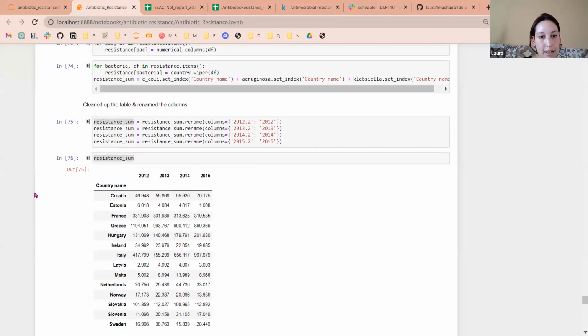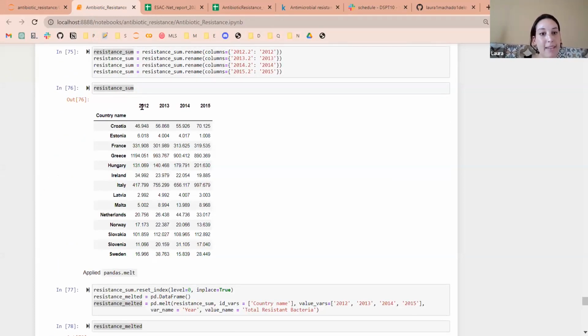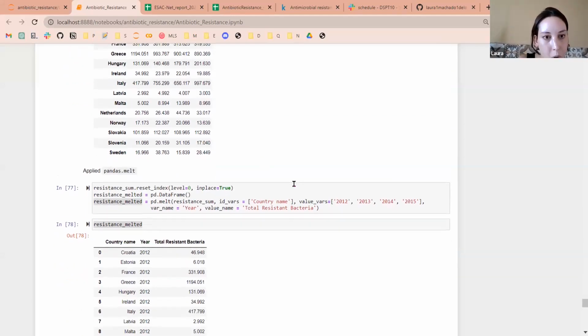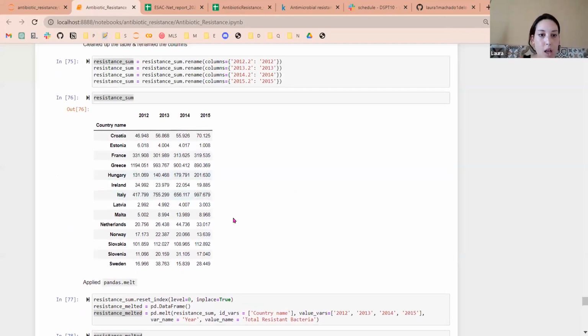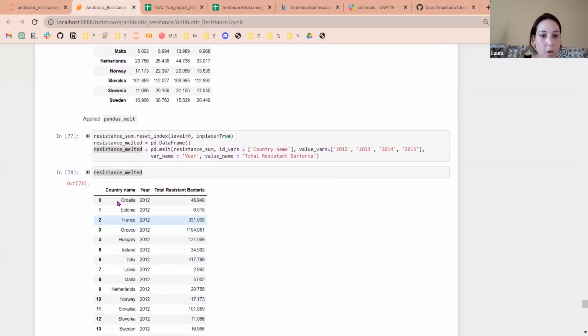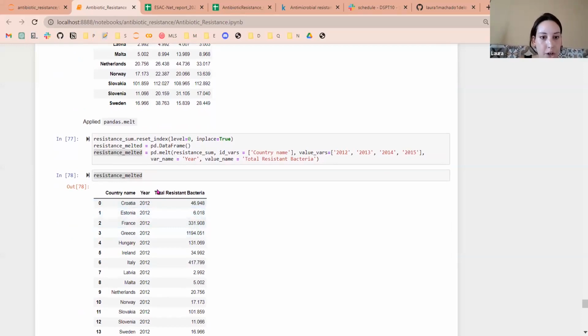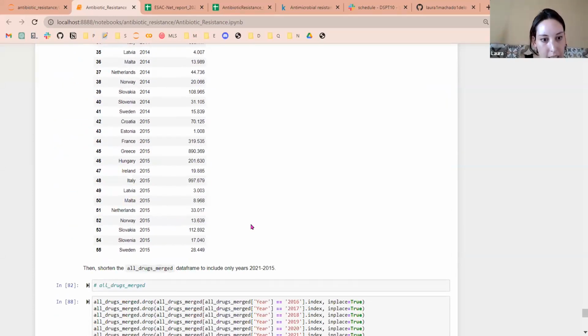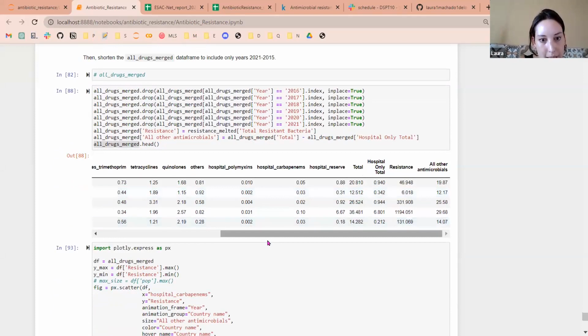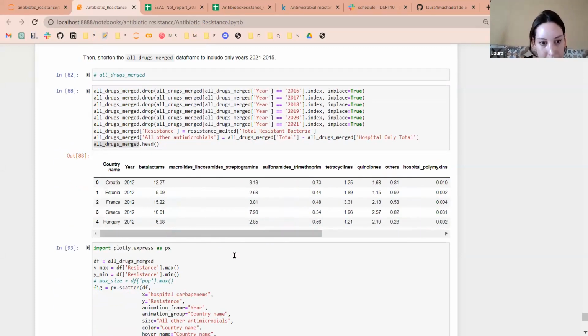So I pulled them and cleaned the data a little bit. The thing is that they only have data from 2012 to 2015, which made me go back to my original data set and chop that after 2015. But I guess it's okay. I just wish I had more relevant recent data. So for each country name, for each year, I collated the total number of resistant bacteria independent of the species, and I pulled it in as a column in my original big data frame.